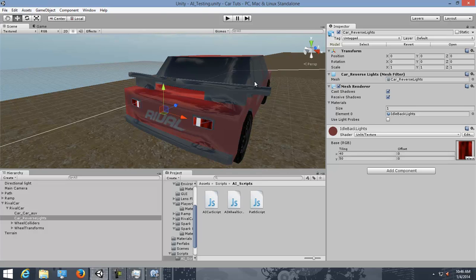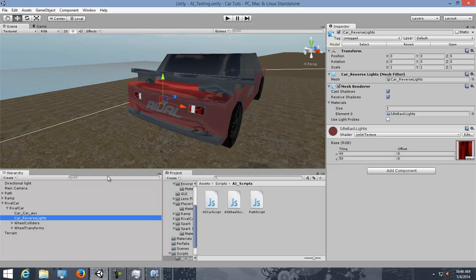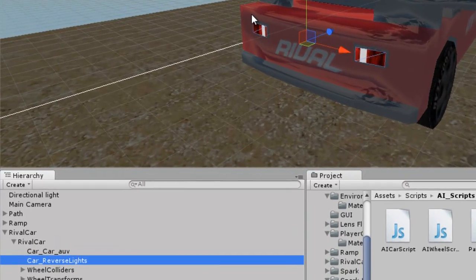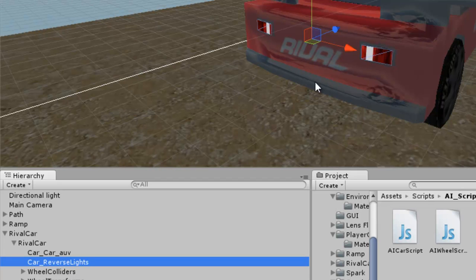So this is exactly the same model, except it has a red texture. So it still has this mesh which I have created by just separating these faces from the whole mesh. You can do it, it is pretty easy, or you can do it the other way. You can do it any way you want, but this is just one way to do this.